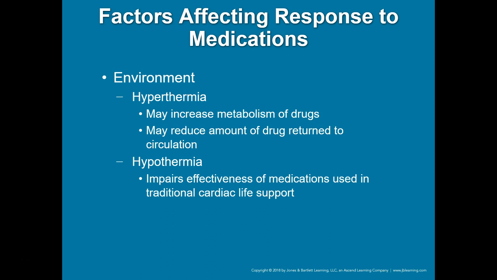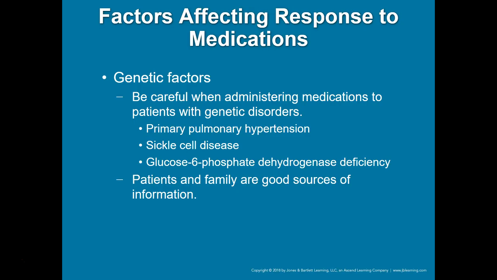Hypothermia, though, is something that we actually need to pay attention to, especially with cardiac arrest, because once a body gets so cold, typically below 90 degrees, 85 really, the cells in the body are too cold and they're not able to respond to those medications that you give. So you have to just do CPR pretty much until you get that cardiac arrest victim warmed back up, and then you can start with your ACLS drugs once they're above 85 degrees core temperature. If they're too cold, it's just not going to work.